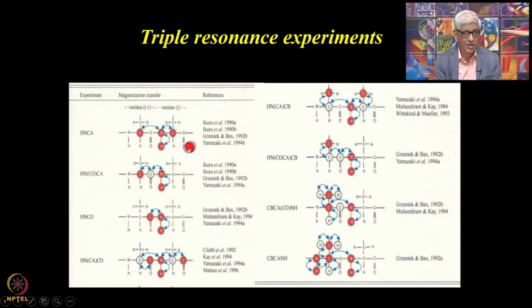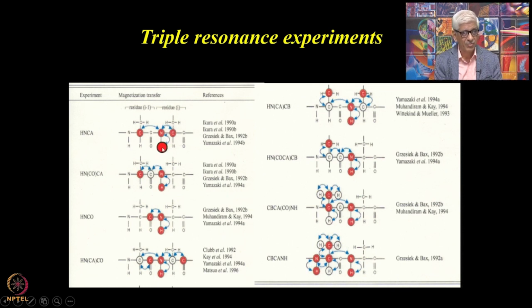Now this experiment starts from the proton here and the magnetization is transferred. You see how this is manipulated. You manipulate the transfer pathway of the pulse sequence. You go from here to here, here to here or here to here and then come back and return to the amide proton and detect it. This is exactly the strategy we used in the HSQC TOCSY or HSQC NOESY. We went from the proton to the nitrogen and we came back to the proton to observe it.